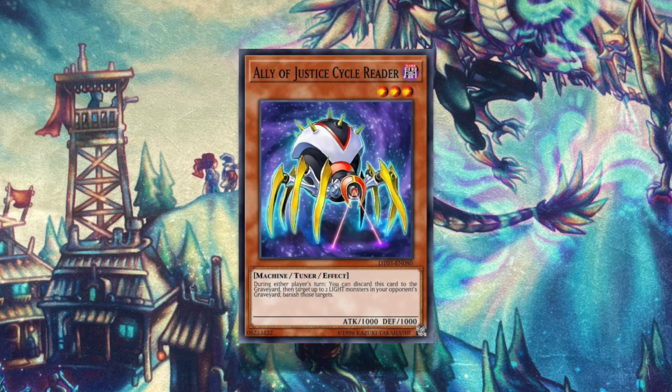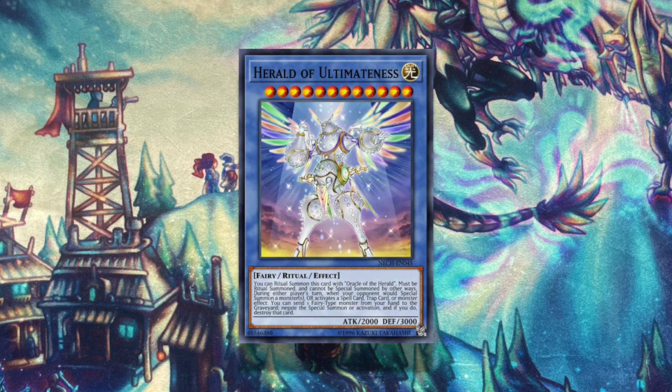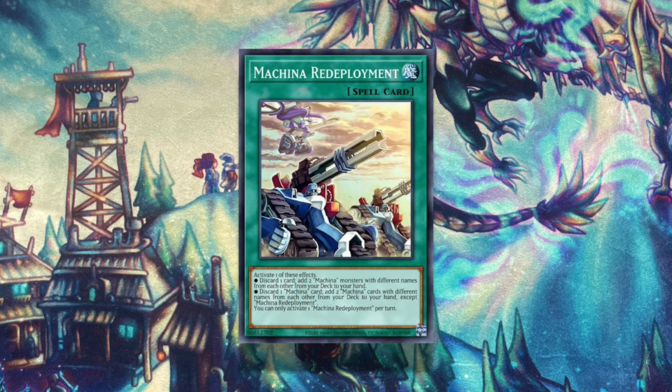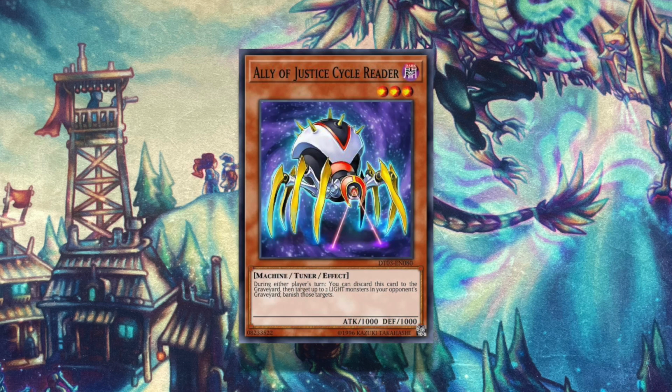Ally of Justice Cycle Reader is a tech option against certain graveyard-reliant light decks like Drytron, and can actually be searched in a variant of the Machina Redeployment combo in which you use Gear Gigantex. However, I think this is at best a side deck option, unless you're only playing against a friend who plays Drytron or something.